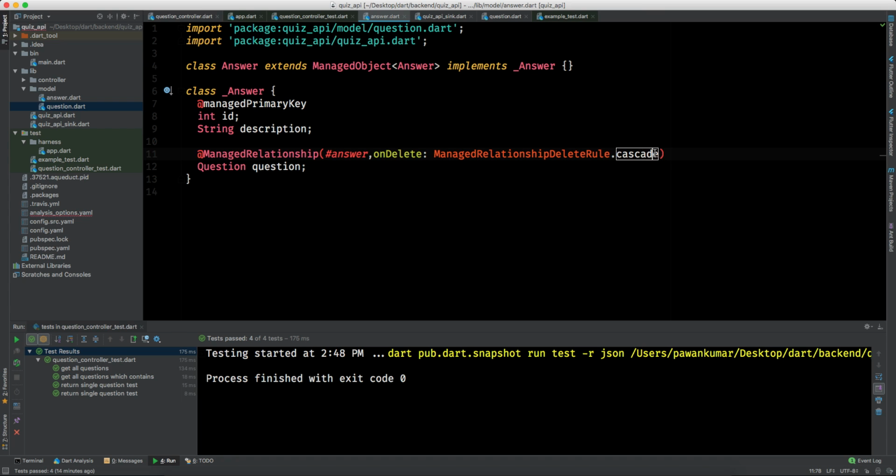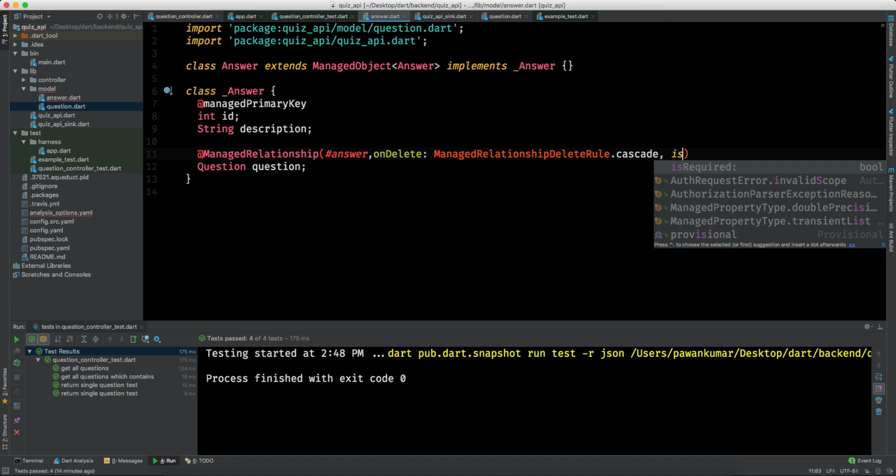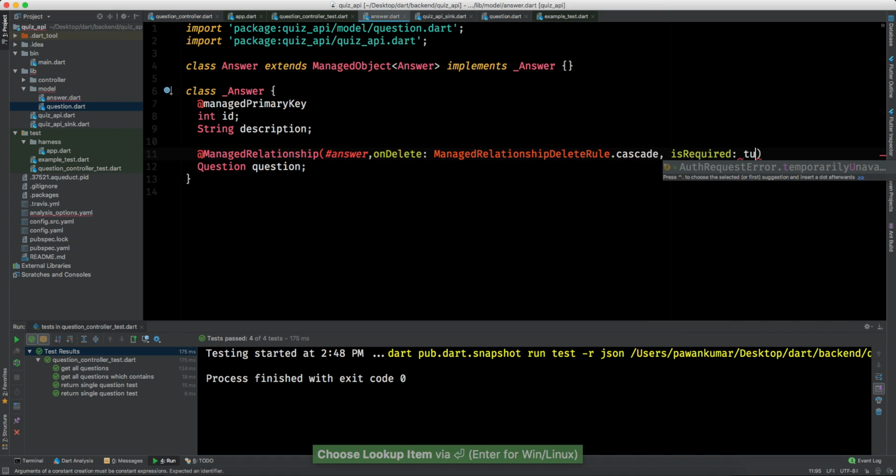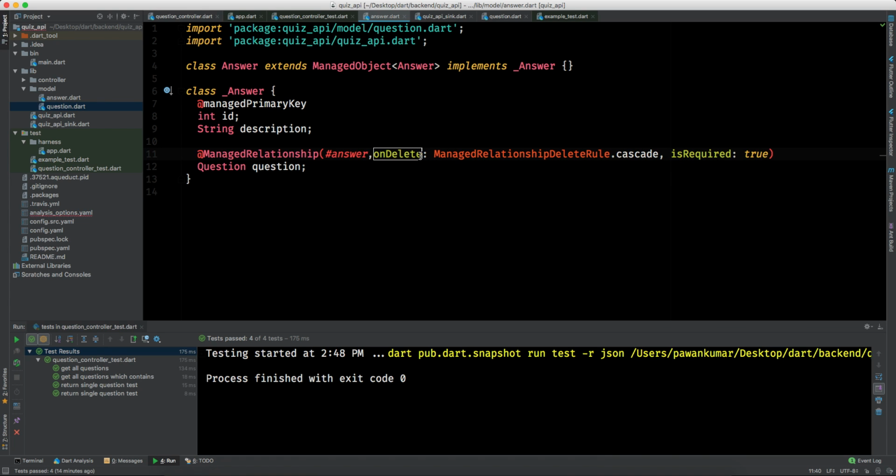We can also have properties like is required, which can be true. All of these things are available in Aqueduct's documentation, so you can check there if you miss something from here. This is how you put in the relationship.